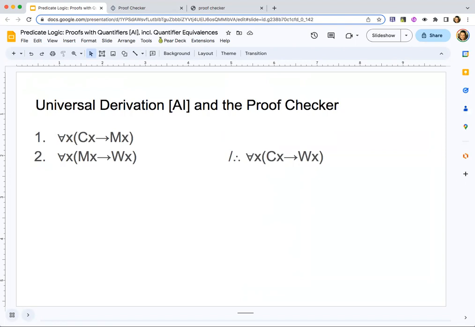But if you have not memorized it, but have a sense of how it's supposed to go and can reason your way through it, it's worth doing. So pause and in your notes, reason your way through it, and then enter it into the proof checker and see if you can get the proof checker to check it out. If you succeed in doing all of that on your own, then feel free to skip the next part of the video and move to the next exercise. Otherwise, let's do it together.